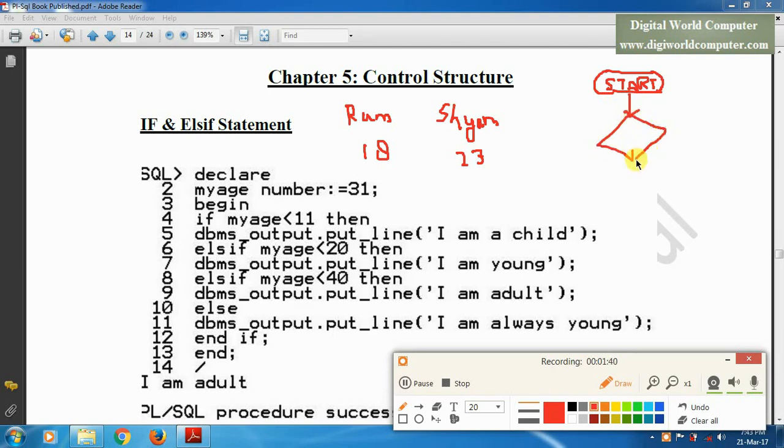It is like a flowchart, and we determine whether a variable, that is person, is greater than 18.